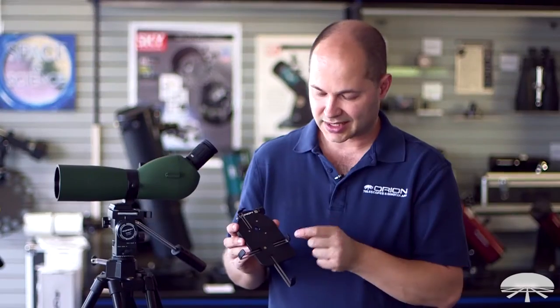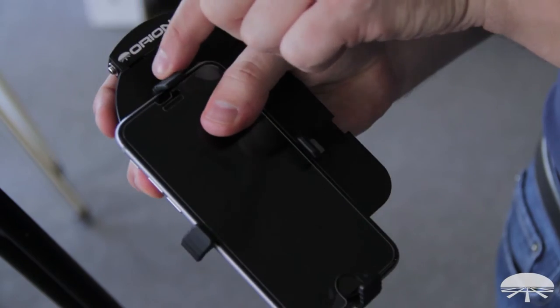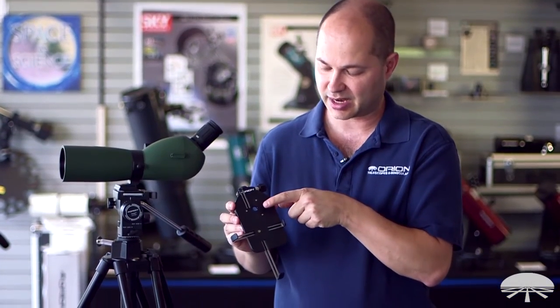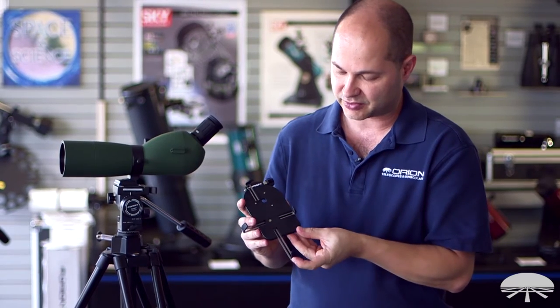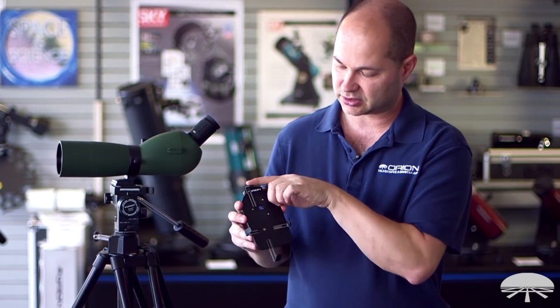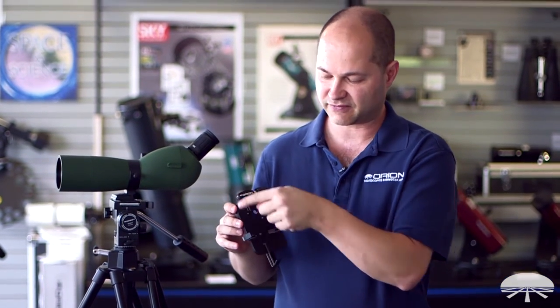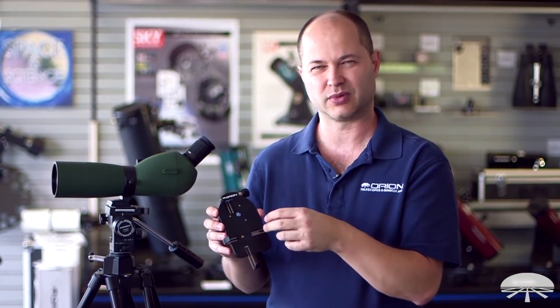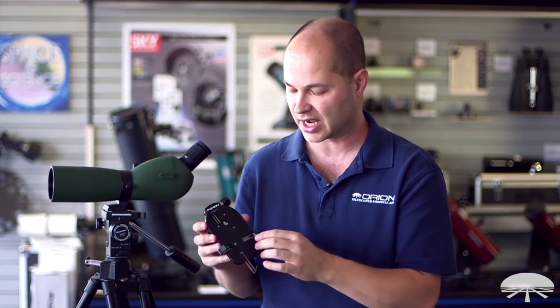So first off, you'll see the clamps here. They clamp down onto the phone, and I've got it at its widest spacing here. You just have to make sure you get your camera lens through the center hole, if you can see the hole right there, and then clamp this down until it squeezes your phone. And they're rubber tips, so they're not going to scratch anything. And they also don't have very wide clips as well, so it's not very likely that you're going to be pressing a button on the side of your phone and turning the volume up or down.